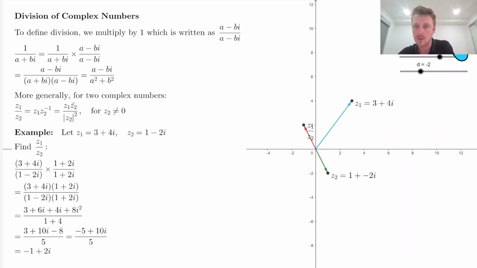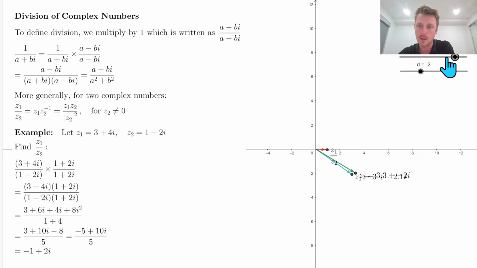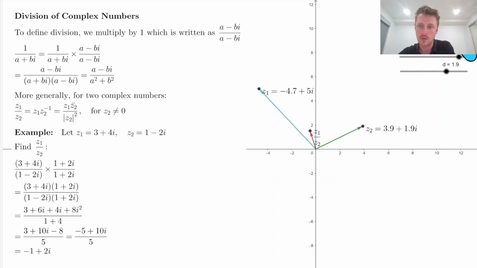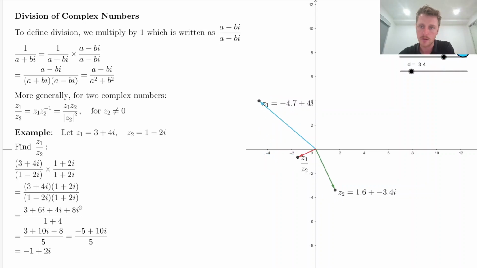I put these sliders in just to sort of show division. I don't think it shows anything particularly exciting, but I'll leave that up to you to decide if this visual representation of the division says anything to you. But I just thought it was cool that we could sort of show where those complex numbers go. So remember, what we're doing is we're taking z1 divided by z2, and that gives us this resultant complex number over here. I'm not sure there's much we can say about it. It is what it is, but kind of cool as a bit of a graphic to look at.